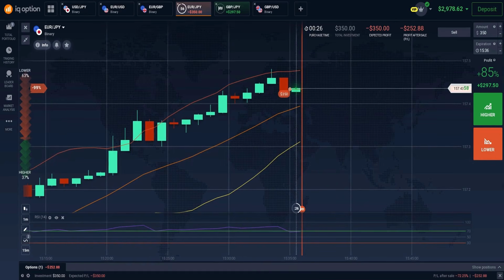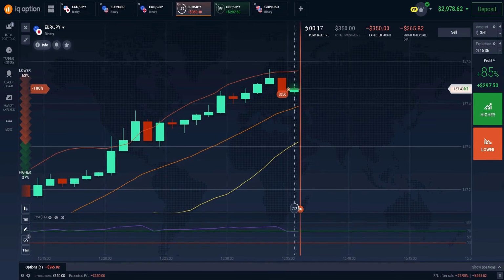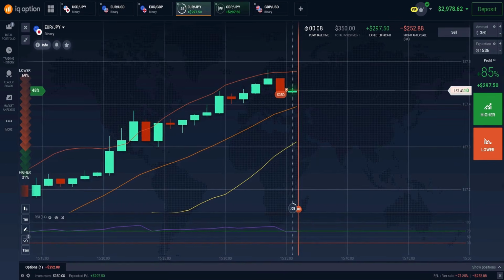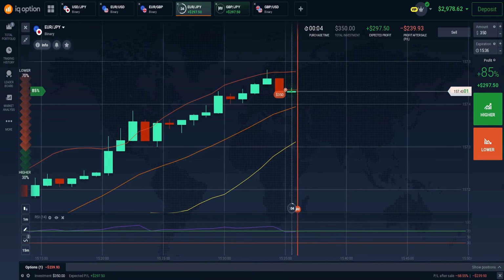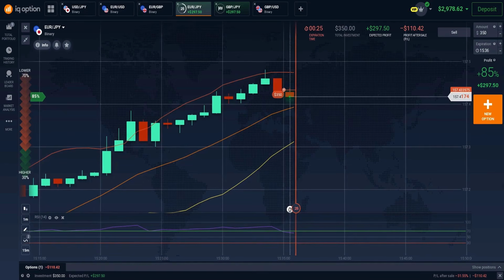All right, traders, I've just taken a sell trade here based on all our rules. We have a strong engulfing pattern on the chart. The candle has touched the upper Bollinger Band, and the RSI is at the overbought level. So everything lines up perfectly with our strategy. Now let's wait and see how this trade plays out.